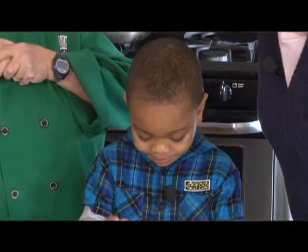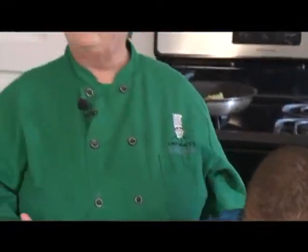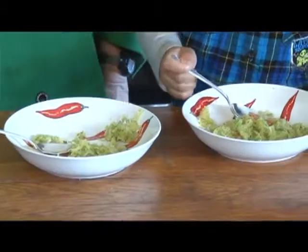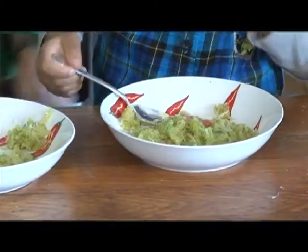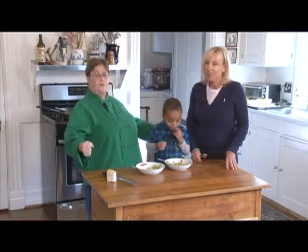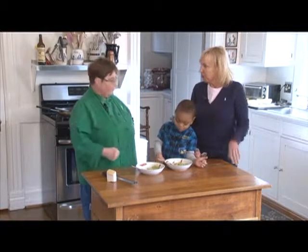Okay, you just saw something simple and easy to do with spaghetti squash. You can even cook it a day ahead of time. You can heat it up, make a cold salad. Use spaghetti squash. I love winter squashes. And so does Isaac, so we're all in good shape here.